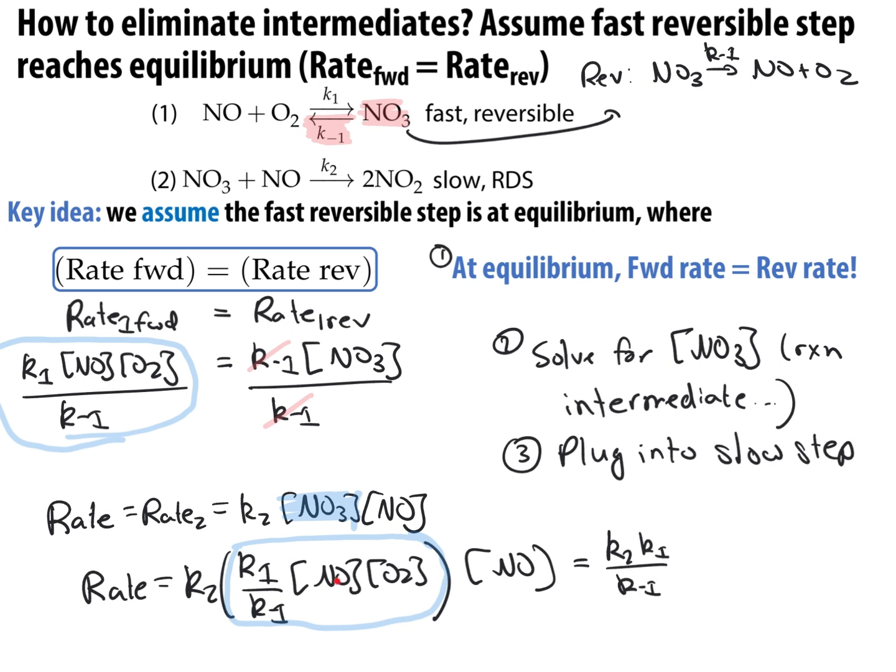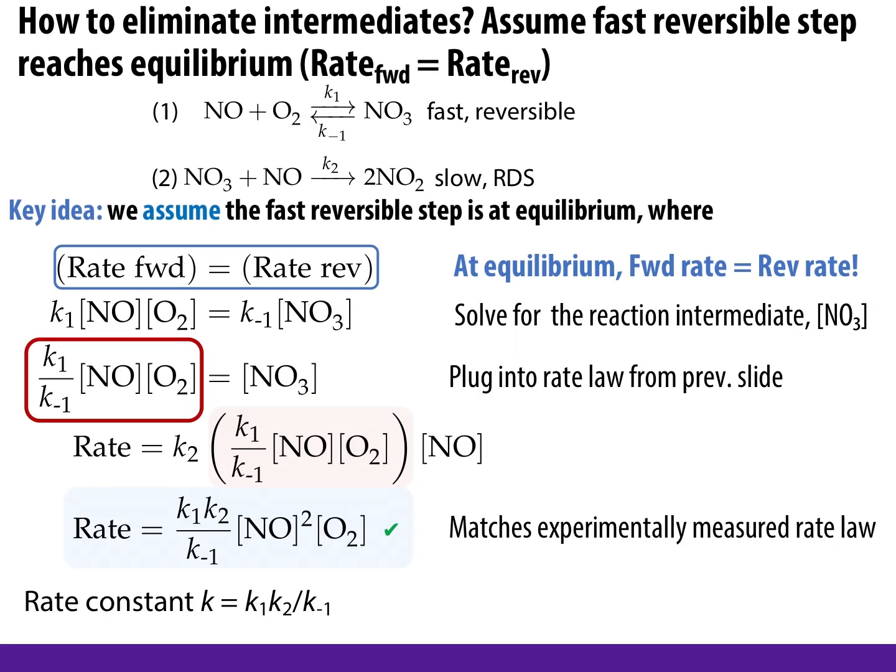And then if we look at the terms here, we have NO times O2 times NO. So we have NO times NO, which is NO squared, so NO squared times O2. And if we compare that back to experiment, we do have a match. The experimental rate law, which I removed from this slide, was second order in NO and first order in O2. This just shows that same set of math that I did on the slide before with nice typesetting and formatting, showing that everything matches as well.